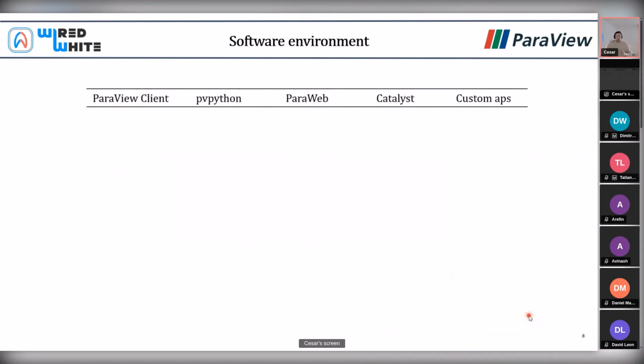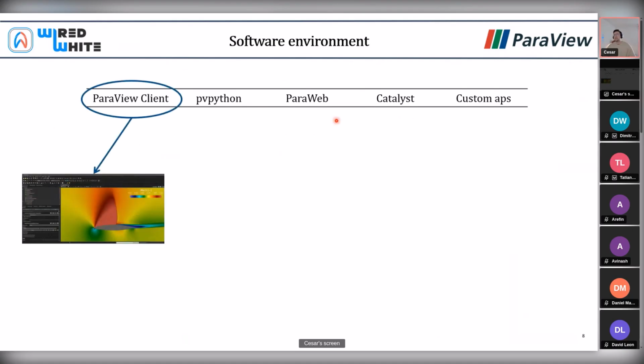So many people get a bit overwhelmed by the environment of ParaView and how it is structured. So I created a slide, and I hope that after this it is clear. So in ParaView, you have these main executables. In this seminar, we're going to focus on the ParaView client, the graphical user interface, that maybe if you already played with ParaView, you already know.